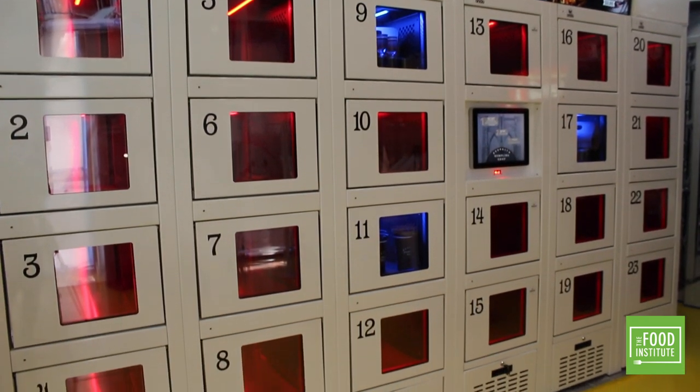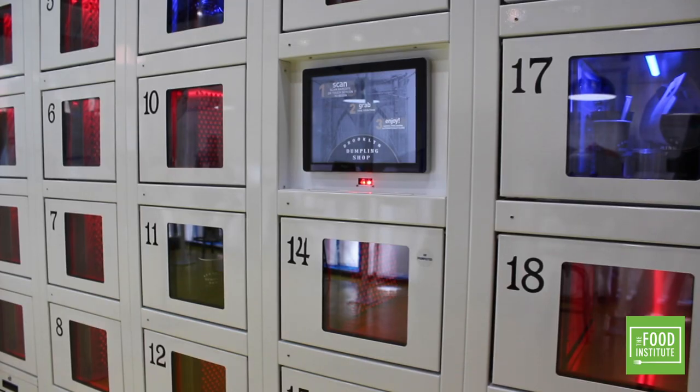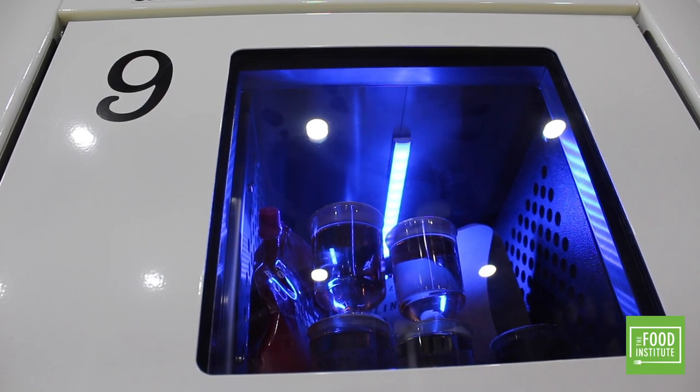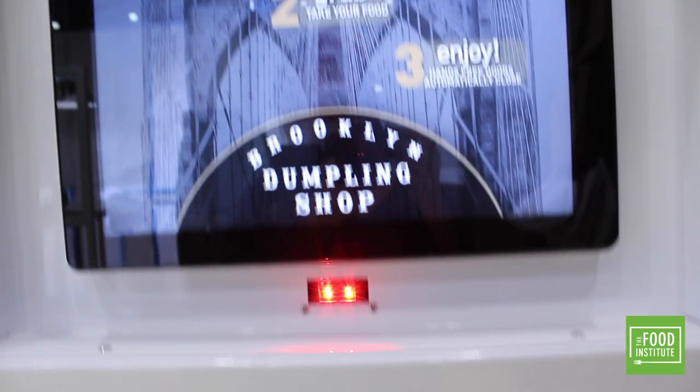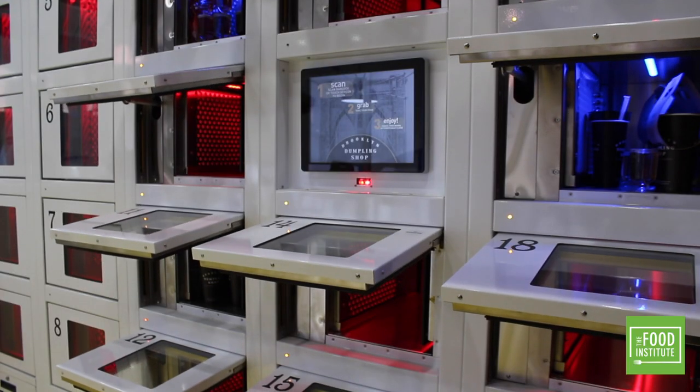You can order from your phone anywhere within a few miles of the restaurant. You get on, you order your products, you agree on a time, and then you receive a barcode confirming everything you've agreed upon. When the product is ready, it goes through the back end of the system — lockers that are 110 degrees at red and 35 degrees at blue. The cooks put the food in and hit one button: ready. You walk right up to the automat, wave your phone, and that locker opens automatically.